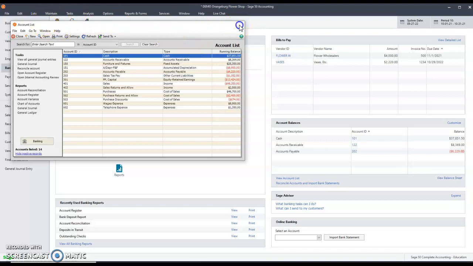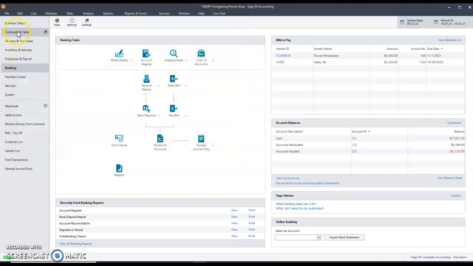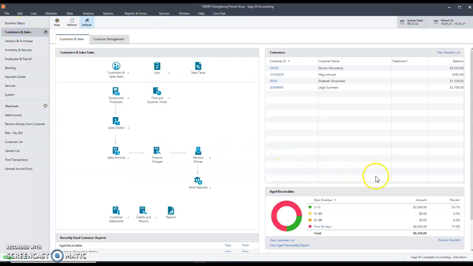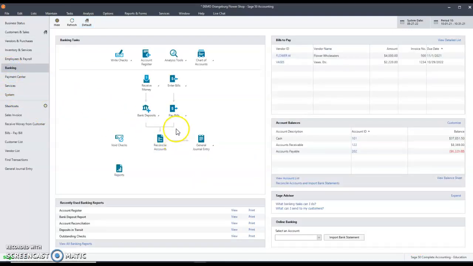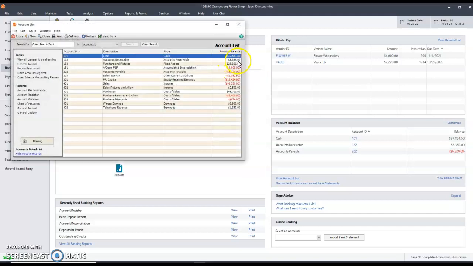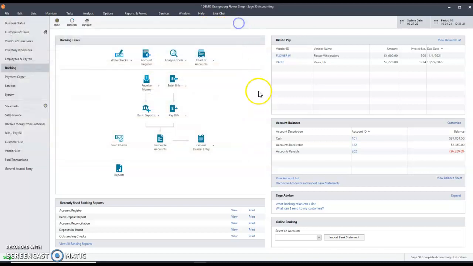We also want to go to customers and sales, and here's what all the customers owe us, and we would want to make sure that that equaled View and Edit Accounts, that equals the accounts receivable there. If it doesn't, then you have a problem somewhere, and you need to find and fix it.